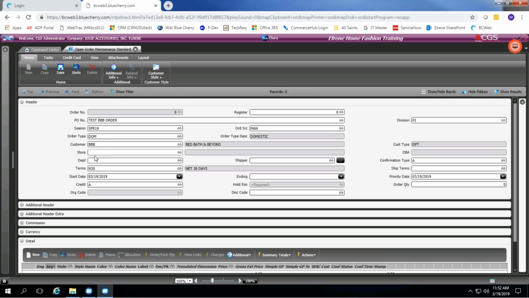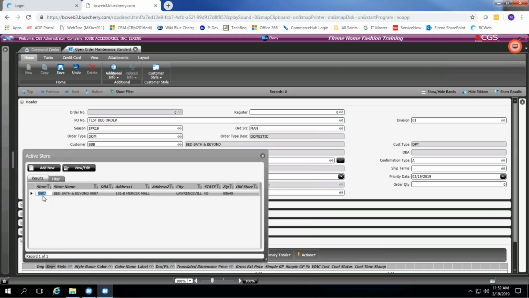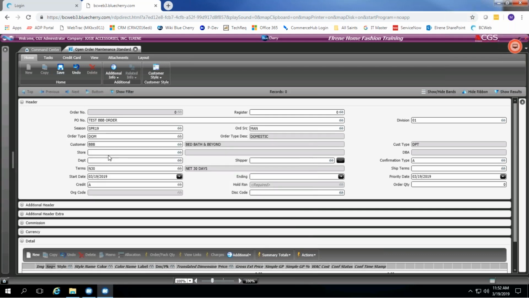So I keep going. Then if you ship into a store, I would right-click here, and I would find my store 007. And then Bed Bath & Beyond 007, and I hit tab, and then it's asking me for a department. Ooh, I forgot to do this. We forgot to set up departments. We have two departments, 705 and 706. So let me just do that quickly right in here.